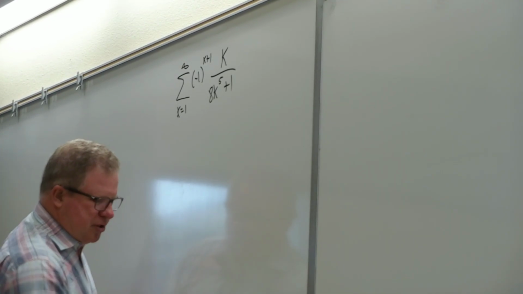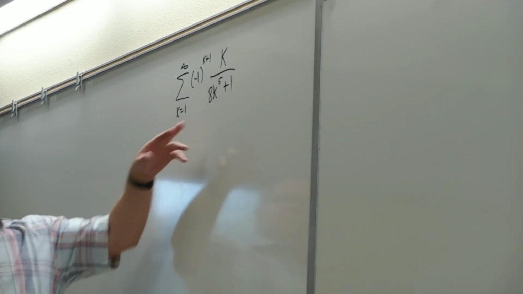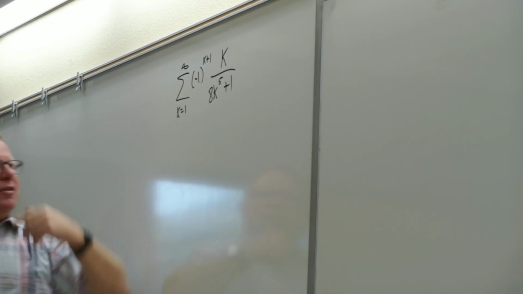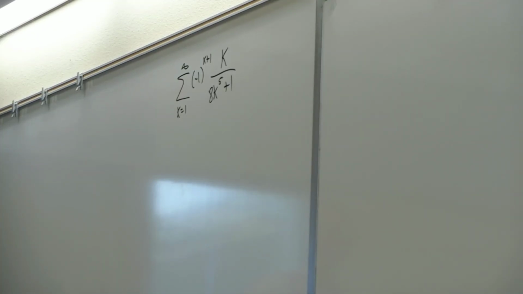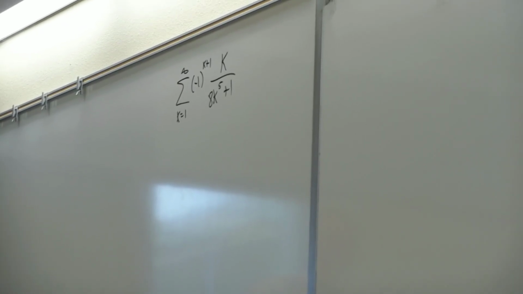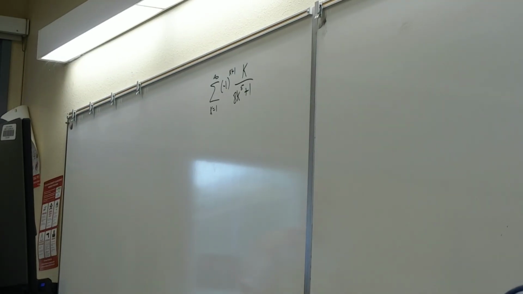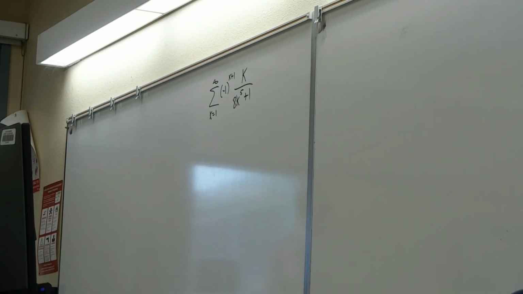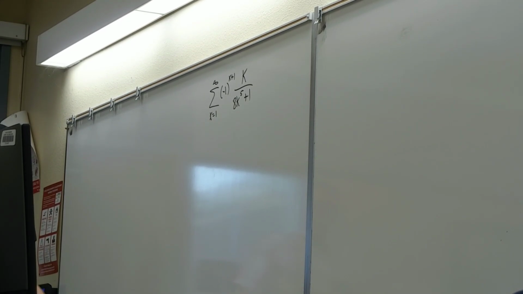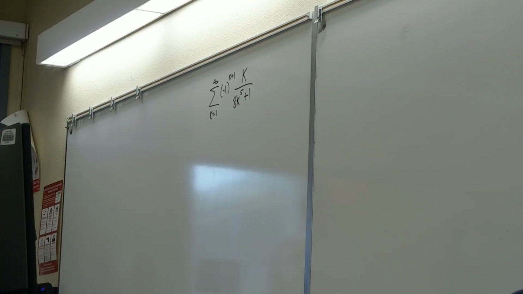So we need to prove convergence. Well, ratio test, root test, it doesn't work for p-series. We could do the integral if we can find one that's nice. None of those are going to work out nicely with this problem. So when nothing works nicely, we think about the comparison test, all right? We compare it to something that we know converges and that this is less than.